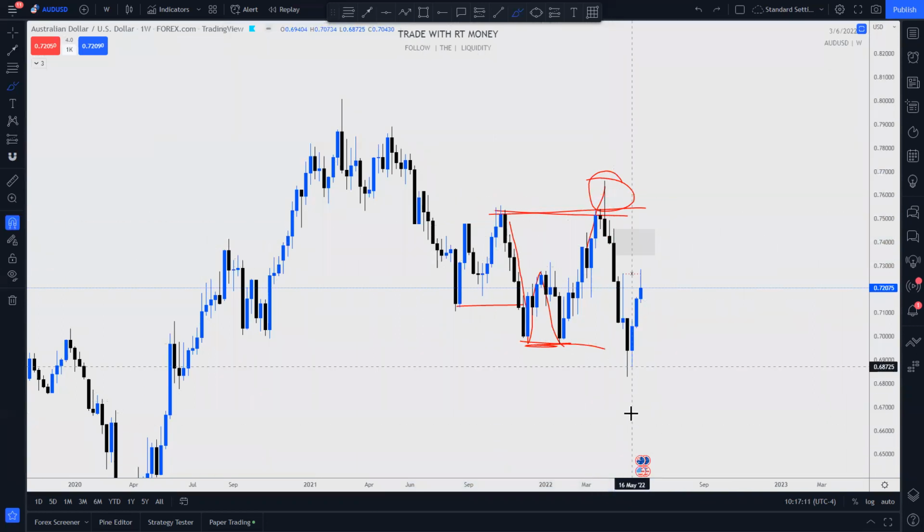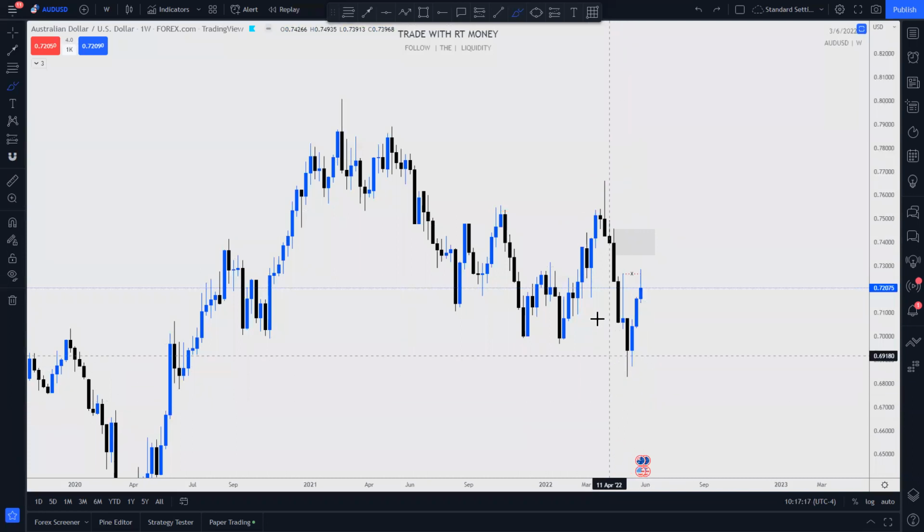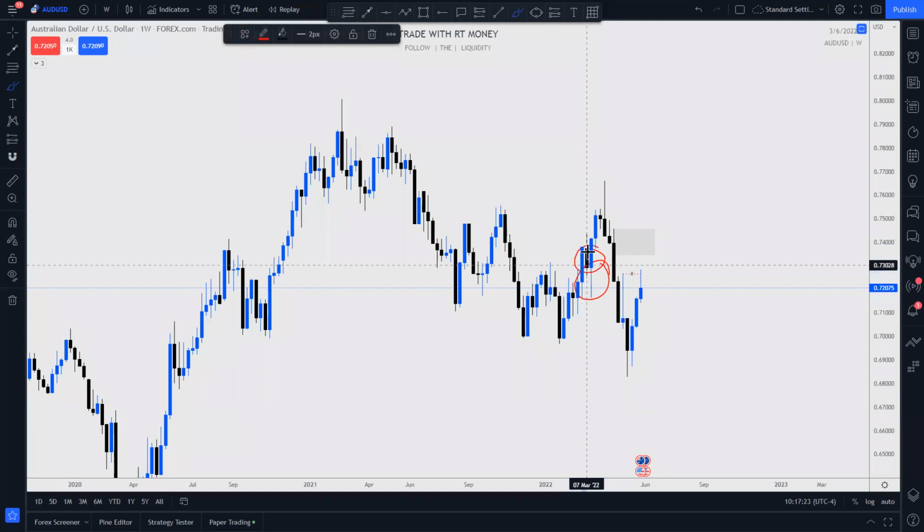Now, what we want to notice in this leg of structure is, is it taking out demand zones? Yes. Look at this demand. It took it out. It's legitimate because it took out these highs. It broke this structure. It made a higher high. This is a legitimate demand zone, and it took it right out. Zang, bang. What happened here? This is the origin of this impulsive leg of structure. And price took it out. That's another demand zone taken out. What does that mean? Supply is in control. The bears are in control.